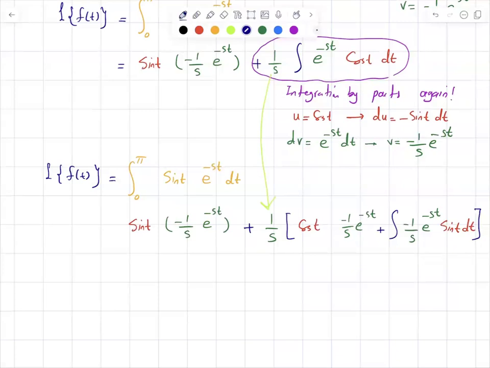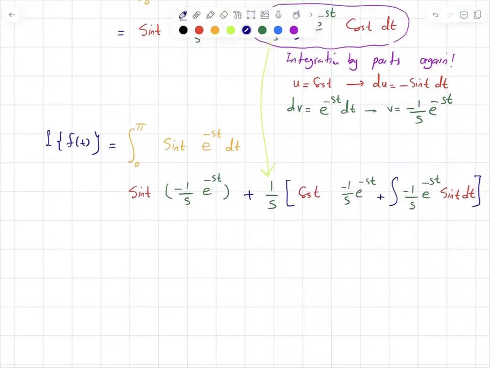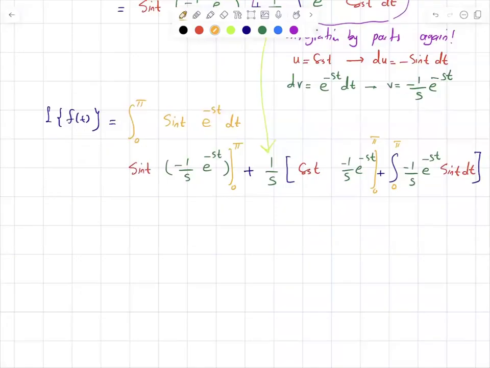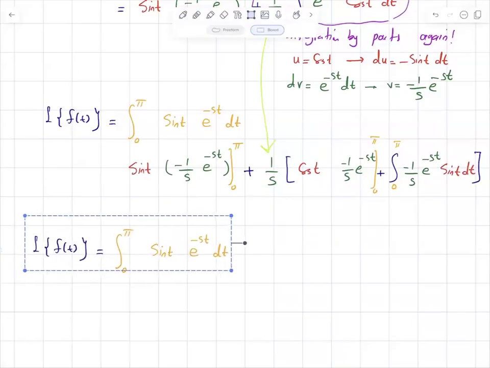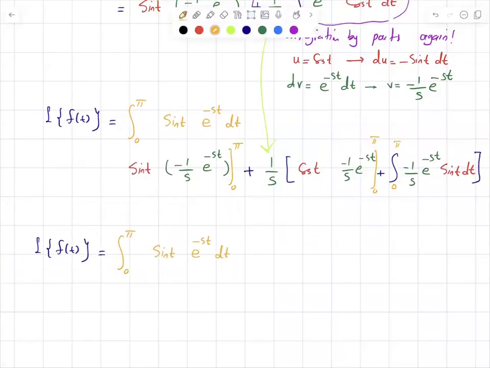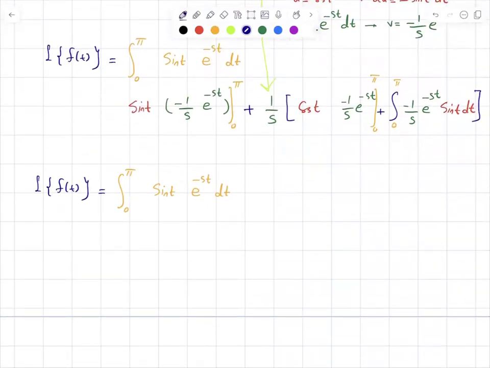So we have an observation here, am I right? We need to add the bounds as well. So 0 to pi, and here you have 0 to pi as well. For all of these, we're going to add this information as well. So let us simplify. Just going to take this one, copy it down here, and plug in different values. Here, for example, if I plug in pi for sine, it is 0. 0 for sine is also 0. So this becomes 0. I'm not really worried about this.